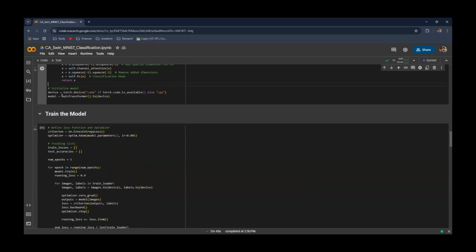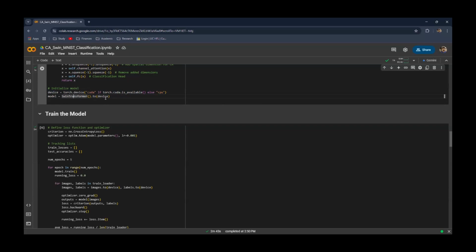And finally, we have defined our model, Swin Transformer, and we will move this model to the device. And what does device contain? CUDA if CUDA is available, else CPU. So this device will have either CUDA or CPU based on this statement. When our model has been defined, we will move our model to the device.